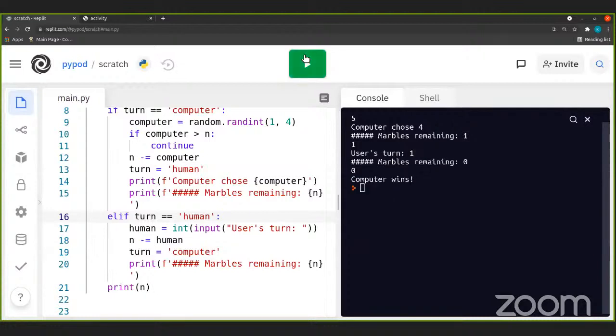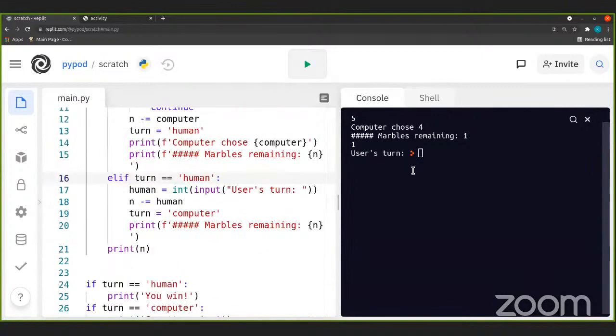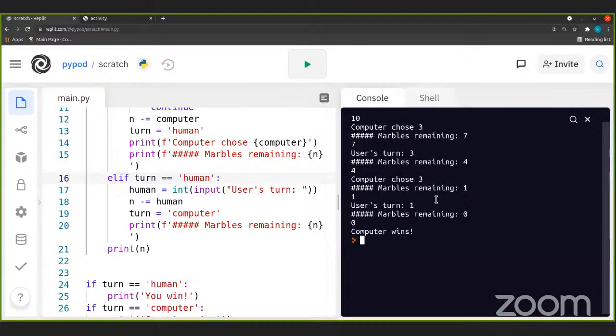This computer is always choosing 5, right? Every time I do, it's choosing 5. I have not set any random seed, right? Previous condition was good, sir, the n is greater than 0. Marbles remaining 1. Yeah, so the else if alone is enough. Okay, that's a very good point. Thank you for pointing it out.